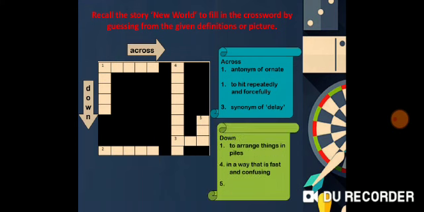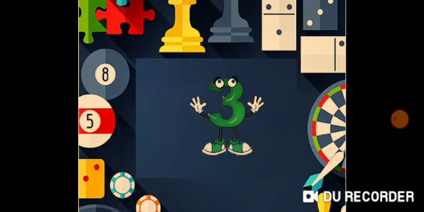You have to read these and solve the crossword. This is down, and 2 definitions are given, and the next has a picture, rather a video sort of thing. You can see what the man is doing in this; I think he is going to throw up, to vomit. So there will be a word related to this in your vocabulary, in the word meanings or synonyms and antonyms. You can go through that first and then you can solve it easily.